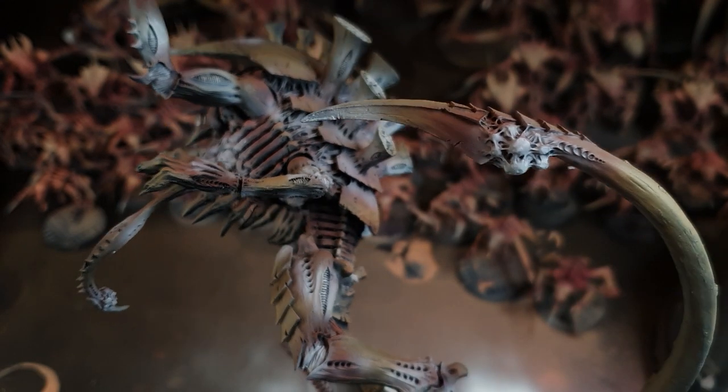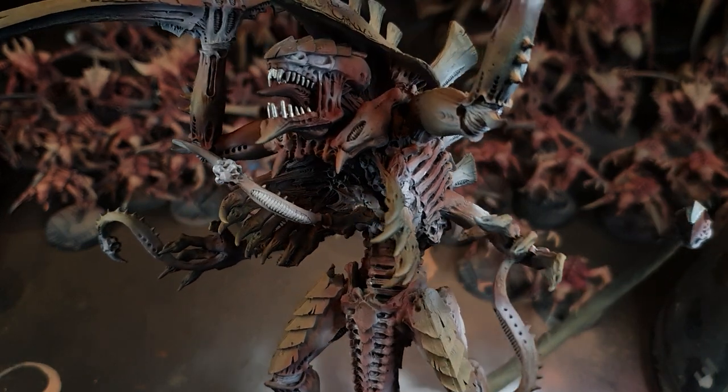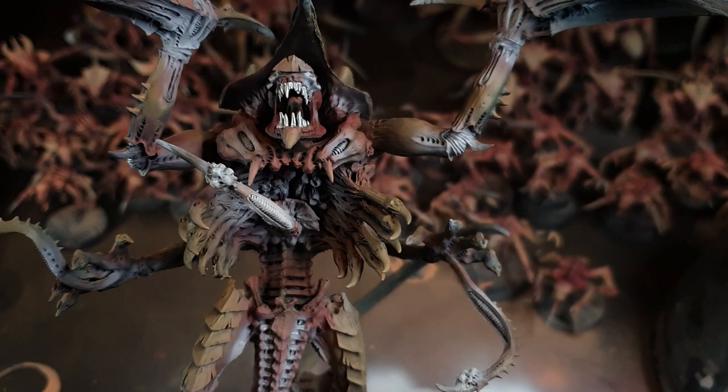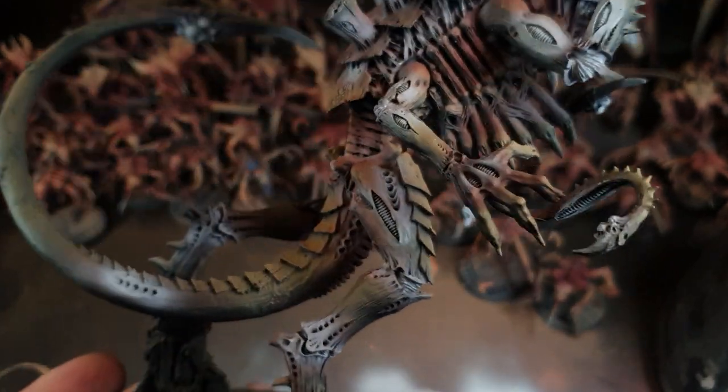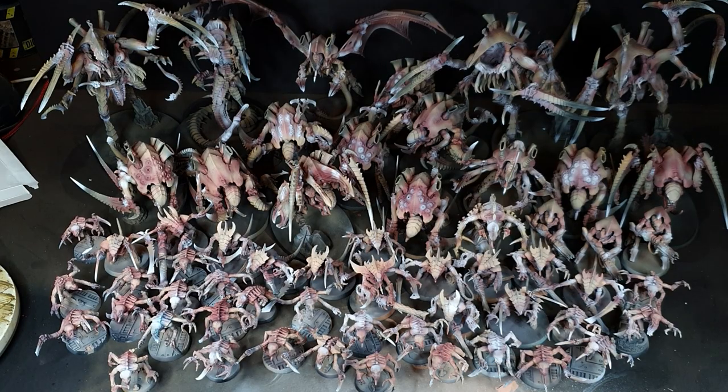On the Dimachaerons, there are a lot of vents and areas to add blue to. It's a beast of a model. I'll just speed this up a bit.